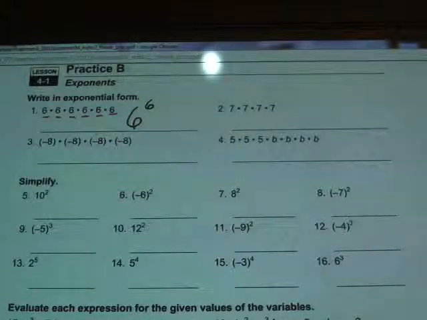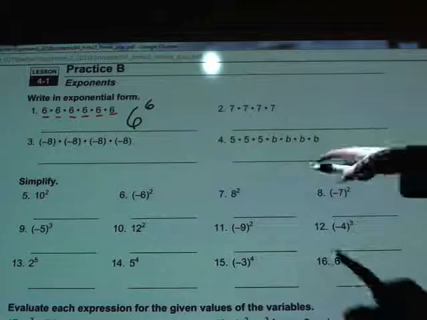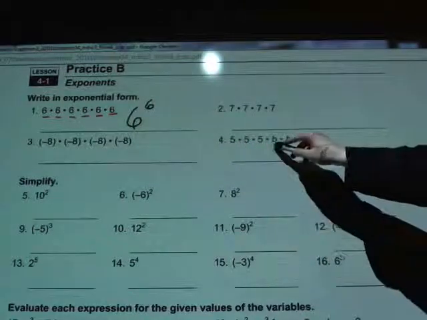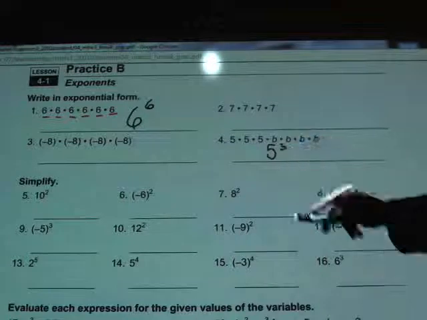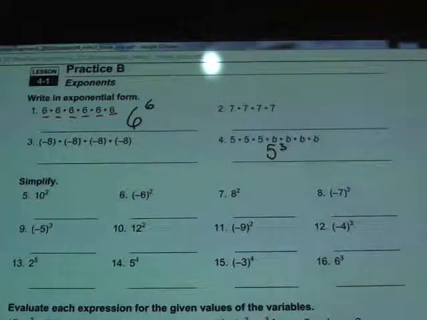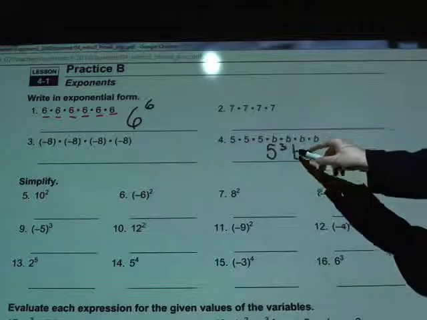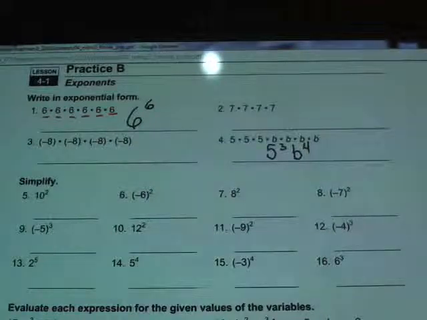Now, from that, you should be able to take a look and figure out 2 and 3. 4 looks a little bit different, though, because 4 is in a few different parts. We've got some 5s and we've got some b's. So you've got some options here. You can write both of these parts separately as exponents, or you can combine the 5s and then write just the b part with exponents. If we take a look at what we have here, we have 3 5s in this multiplication question. So that's going to be 5 to the 3rd. And then if we take a look at the b part here in number 4, we have 4 b's. So that's going to be b to the 4th. Now that would be one acceptable way to write your answer, 5 to the 3rd, b to the 4th.